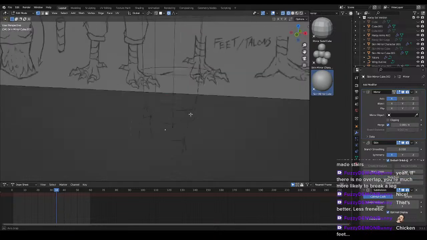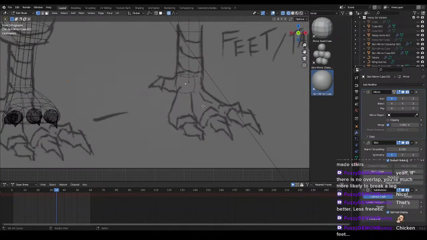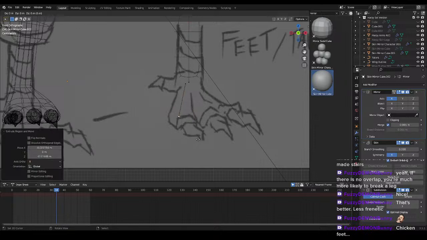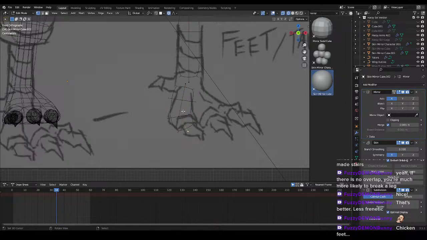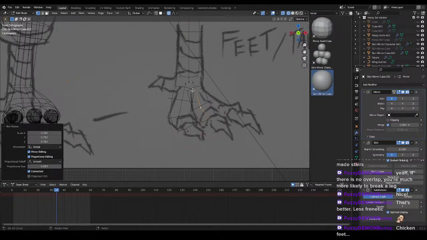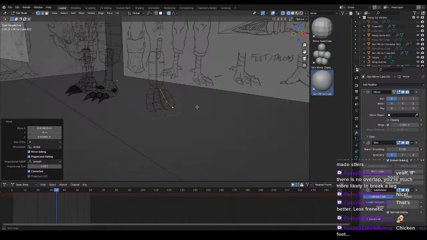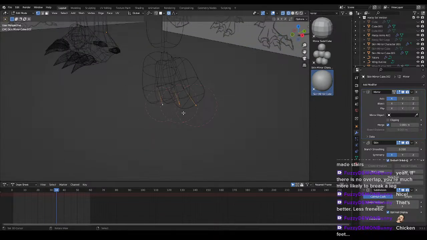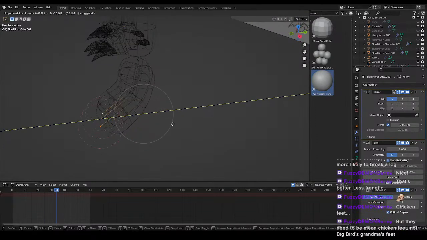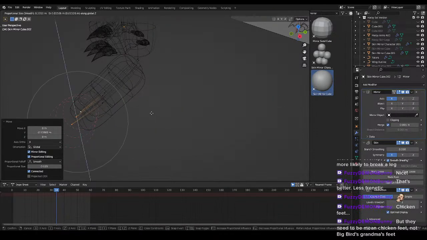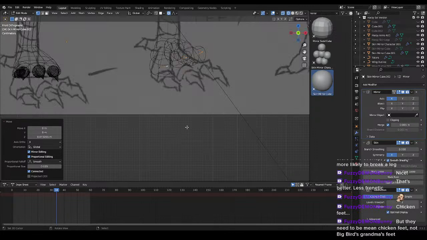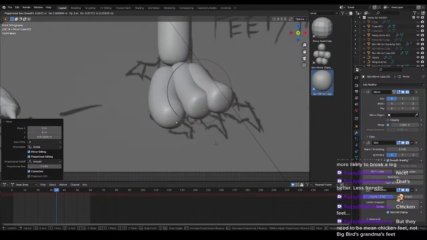They don't even look like chicken feet, they just actively look bad. Yeah, exactly. Like, this is for a fiery frickin' harpy.